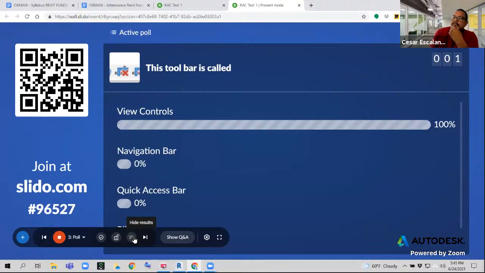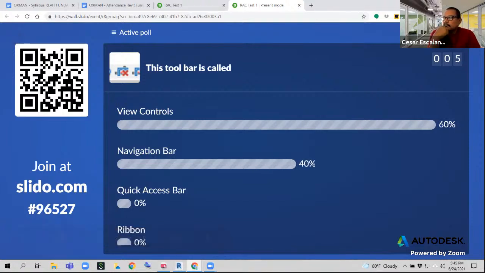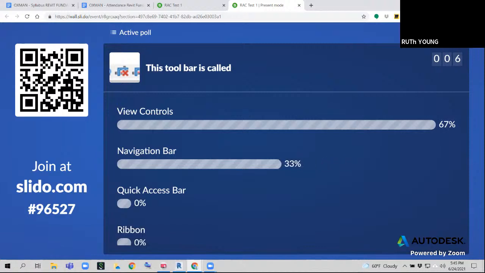These are the tools that are on the lower left side of the view.